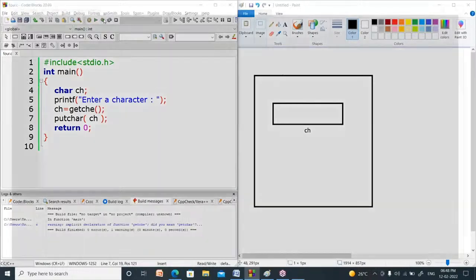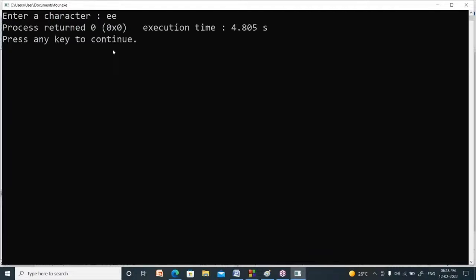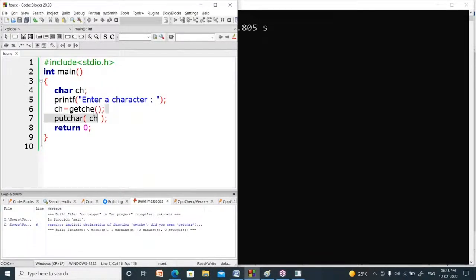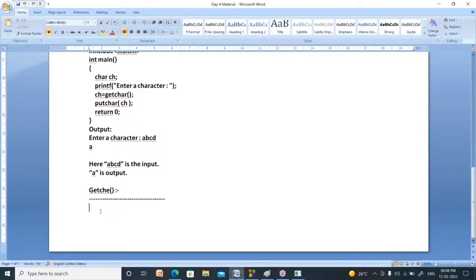Now, execute this program. The computer asked to enter a character. I typed E. See here, it doesn't take any extra characters from me. Whenever I type E, control jumps to the next statement and prints the result on screen. Whenever I typed a letter E, the computer doesn't wait for the enter key. It automatically jumps to the next statement and prints on screen. So it is the speciality of the getche function. Getche doesn't wait for the enter key.